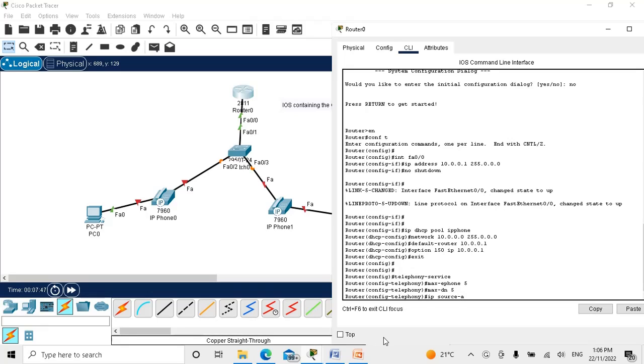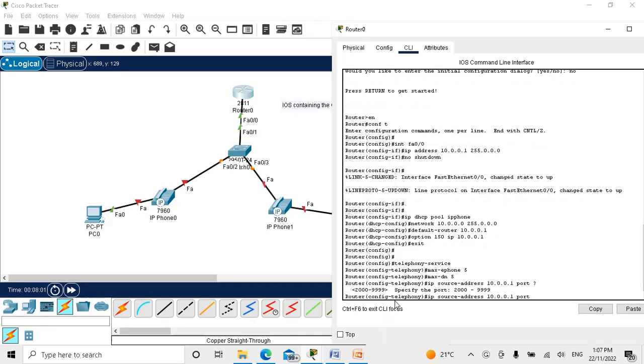We need to provide the IP source address, which is 10.0.0.1, and assign a port, or you can use the question mark. You can assign 2000 to 9990, but I'm going to assign 2000.